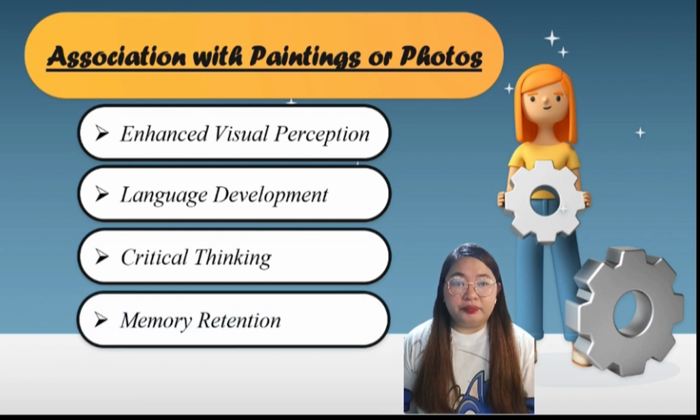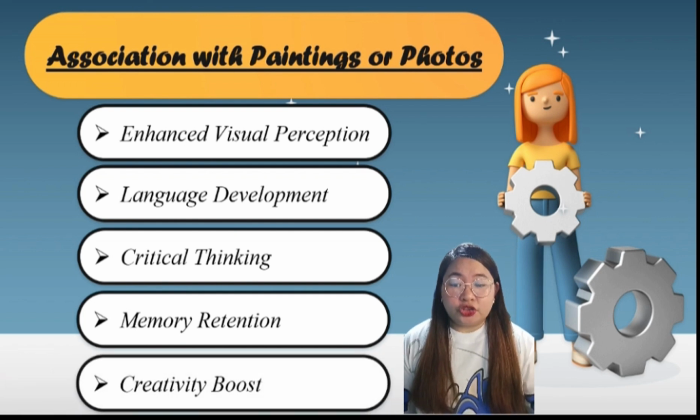Then we have memory retention. For memory retention, it will create a more lasting impression in students' minds because images leave a strong impression in their minds compared to just reading a text. Then lastly, we also have creativity boost. The pictures or paintings will encourage the students to express themselves artistically and think creatively. Photos and paintings evoke emotions as they can spark the student's imagination, and will also encourage the student to interpret and analyze visual information.